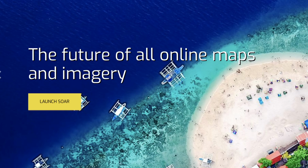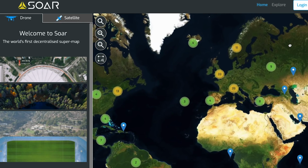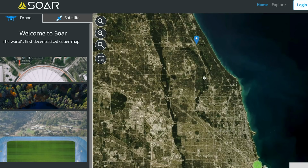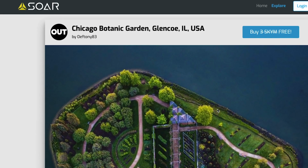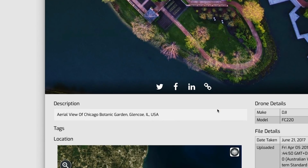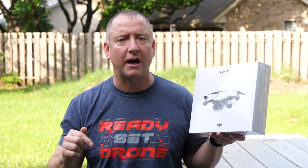It was a contest that allows you to upload your stock photography from drones to their global map. And basically what it allows people to do is if they're searching for a certain latitude and longitude or location on the map, they can find images of that spot, not just from satellites, but from drones as well. They decided that the theme would be nature's beauty from above. And if you put in a picture or several pictures, lots of pictures, and you put the hashtag SOAR to win into your description, you would be eligible to win.